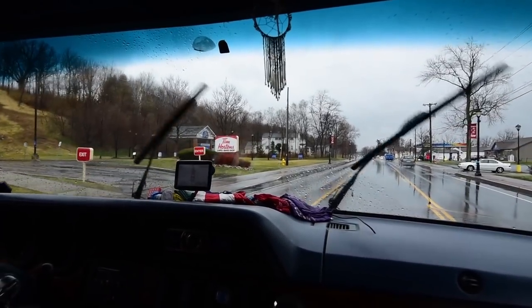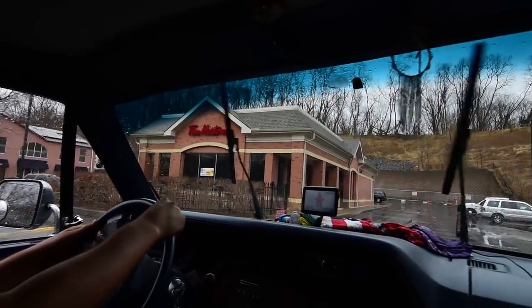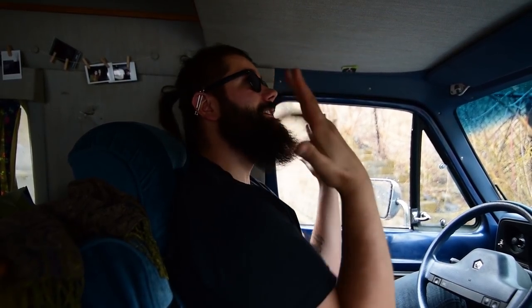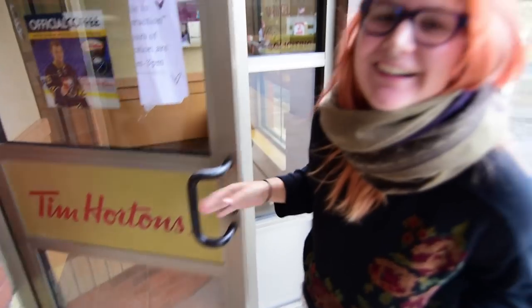What is this? It's a freaking Tim Hortons! Where are we? Pretty much back in Canada. Welcome to the Canadian Embassy. We're just driving along in New York State, and Tim Hortons. I want to get a coffee. I don't even like Tim Hortons coffee, and I just want one right now. That's crazy. We're back home already. Well, we are crossing the border tomorrow, so this makes it real. I'm so excited. I don't know why I'm so excited, but I am, because nothing is more Canadian than Tim Hortons. Mountie riding a moose having poutine, and he'd be like, yeah, but it's not as Canadian as a Tim Hortons. Thanks for sharing that.